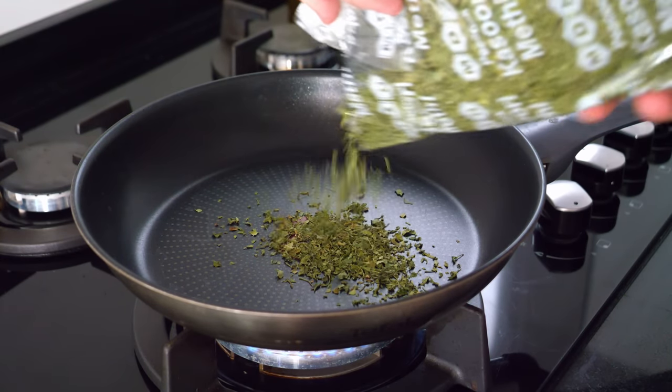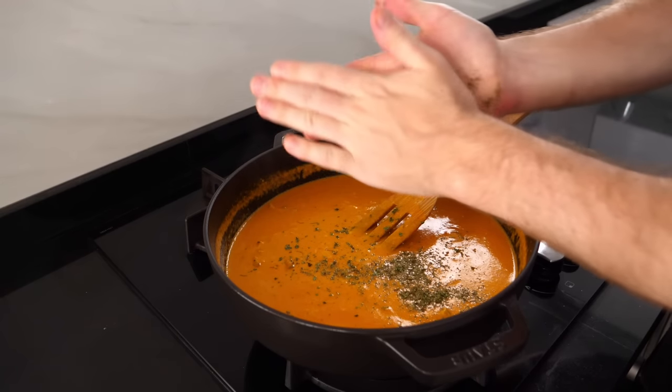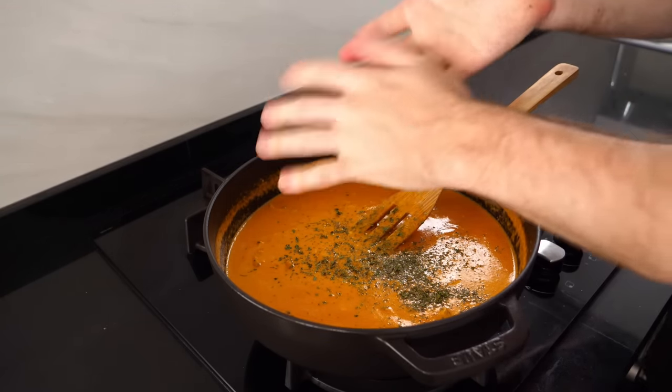Now, dried fenugreek does have a distinctive smell to it, so a little hard to describe, but it does change, and actually when you toast them, it does enhance the flavor as well. So if you don't do this, try it and you'll see a difference.